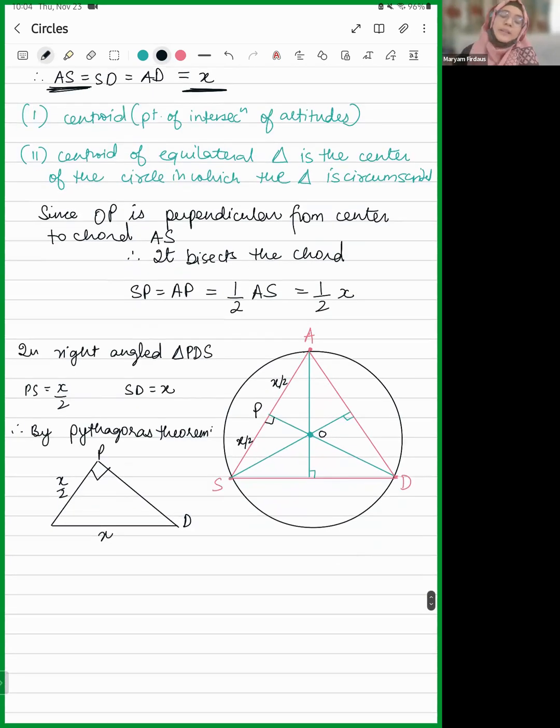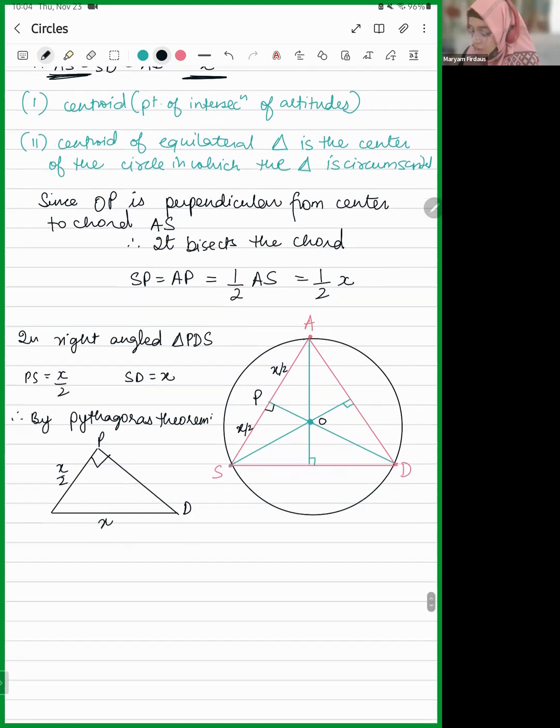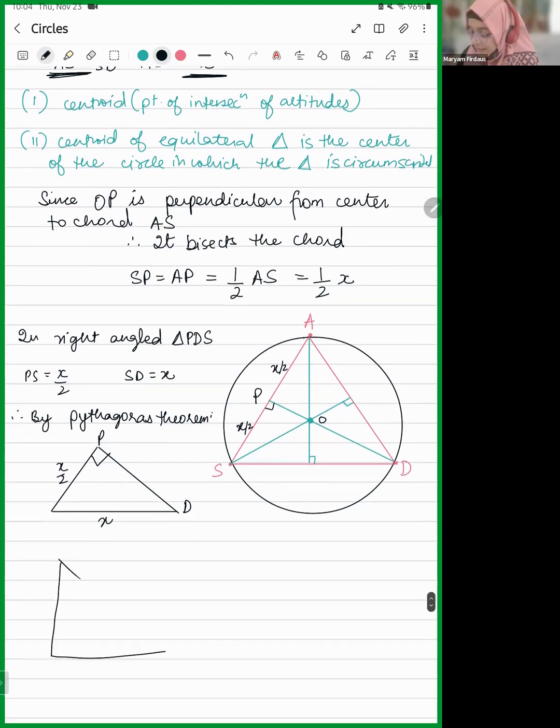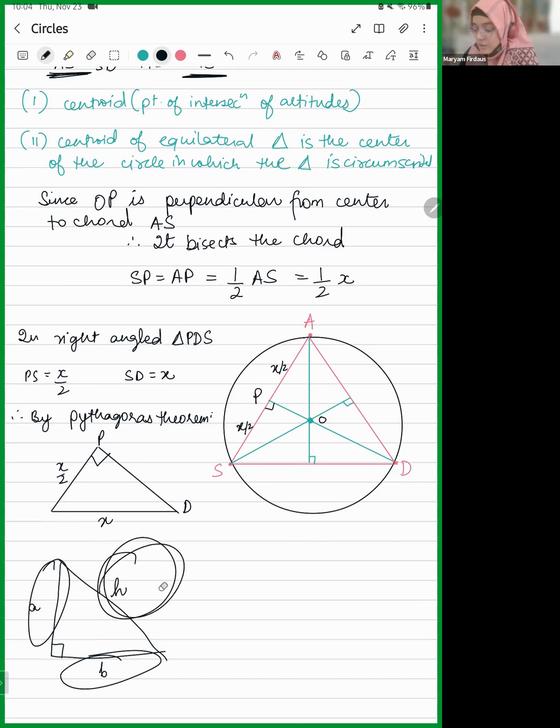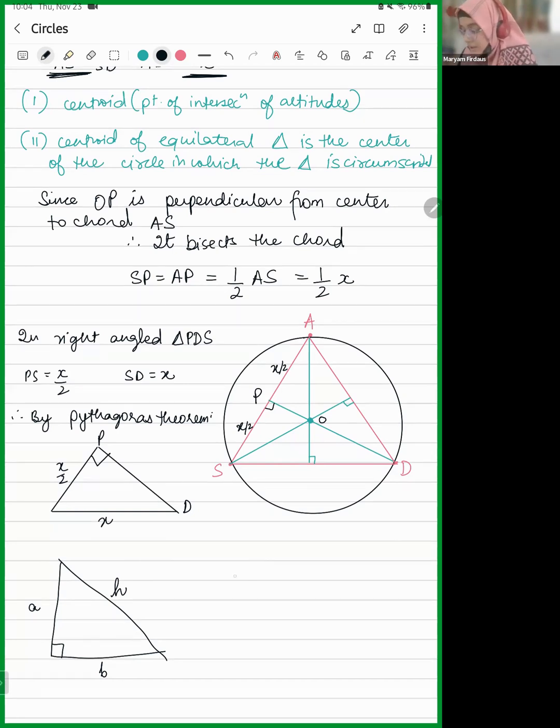Okay, what is Pythagoras theorem? What does it say? AB square plus BC square is equal. Okay. So always in a right angled triangle, if this is small a, this is small b, and this is the hypotenuse h, then always it is these two sides, their square, when you add them, you get the hypotenuse square. It is always the hypotenuse square which is equal to a square plus b square.